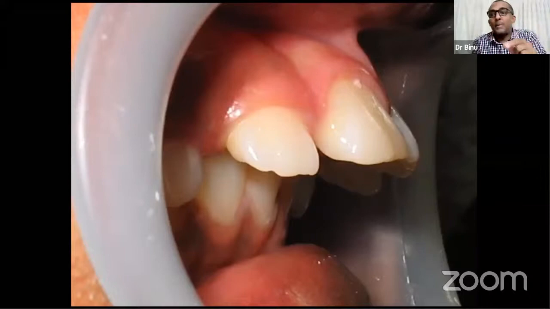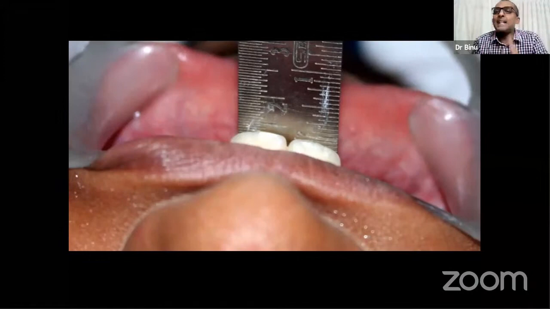But this family was at least fair enough to come and ask you on face, show the kid on face, and then you talk. Why don't you put a scale inside? You have the metal scale you use for endodontic purposes. Why don't you put the thing inside and take a picture like that? Tell me the overjet here.